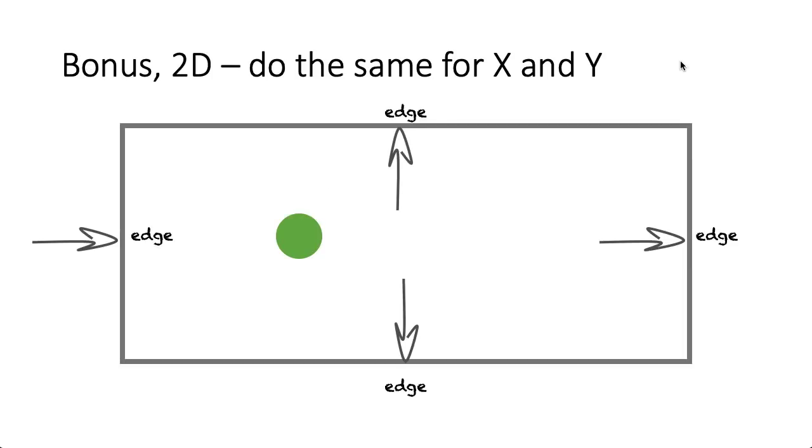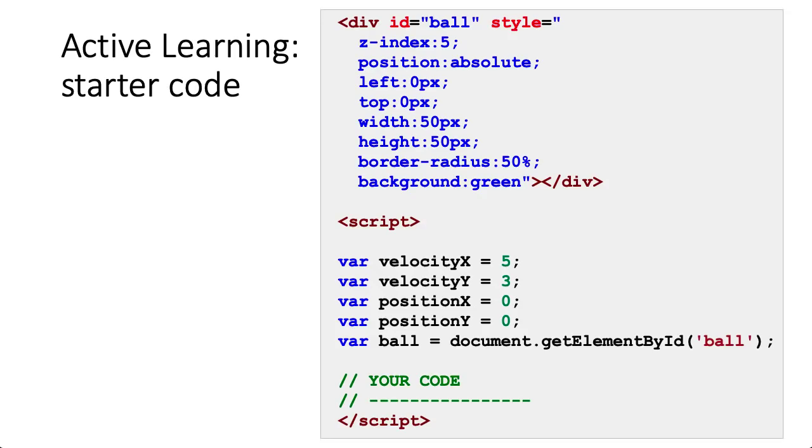Once you master the horizontal axis, the x-axis, next you can try to do 2 dimensions. In other words, in this case, you have to keep track of 4 conditions that you must reverse velocity for. You have your horizontal axis, you have your vertical axis, and in each place you will need to place a limit.